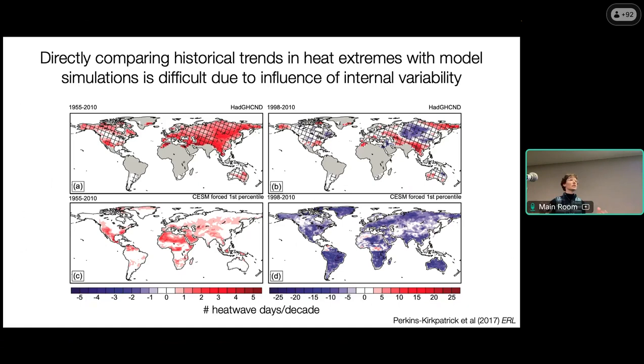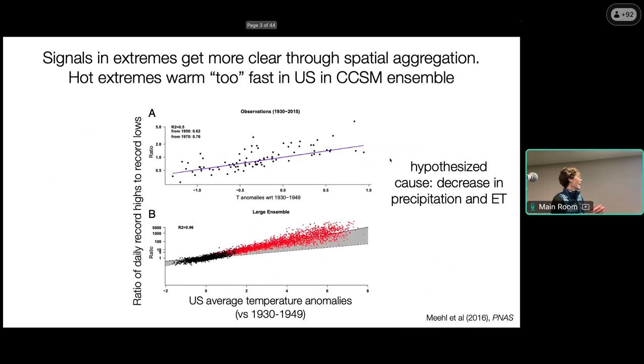And I think it's actually a case, when I was reviewing the literature, that we have more work to do on some of those quantitative comparisons across large numbers of models. And I'll talk about some of my own work on that at the end. So I do want to give two examples where people have tried to pull out these signals in climate models and compare them to observations by usually doing some combination of spatial aggregation and using large ensembles.